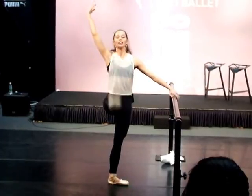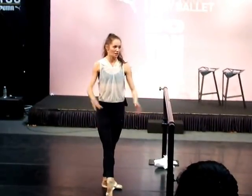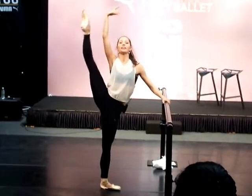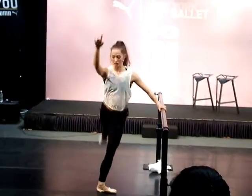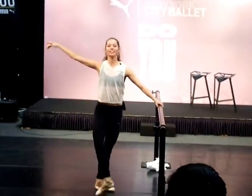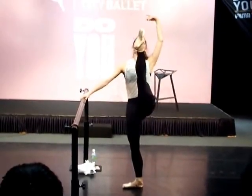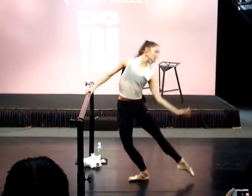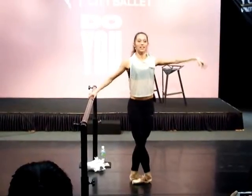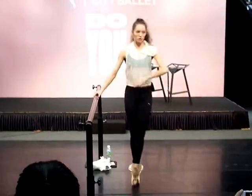I'm just going to keep it really simple today. Développé front, tendu, and then port de bras to the front, up. And this tendu — we did this right away at the beginning of the bar. It's the same thing, we're going to do it to every single side. We're going to go side, tendu, and go into the bar for a stretch like we did in plies. And we're going to go back, come into tendu, go back, run a jambe, and get one more chance to be in a su-su. Let go. Adagio is both — it's strain on your legs, and then most teachers try to put a stretch in there too to kind of counterbalance it.